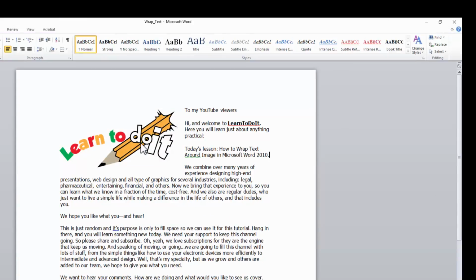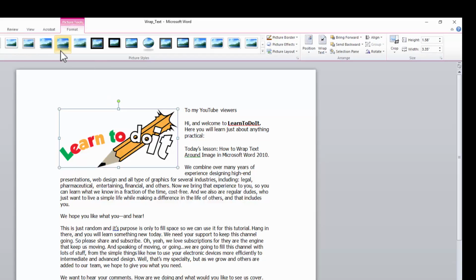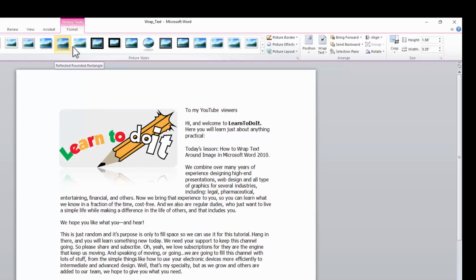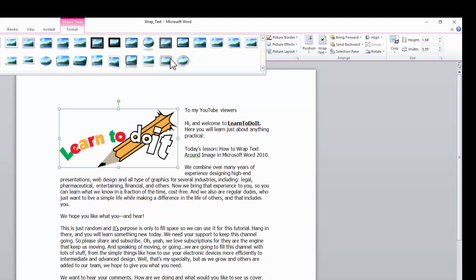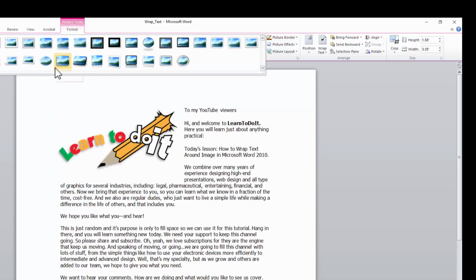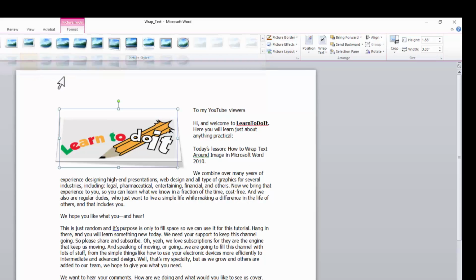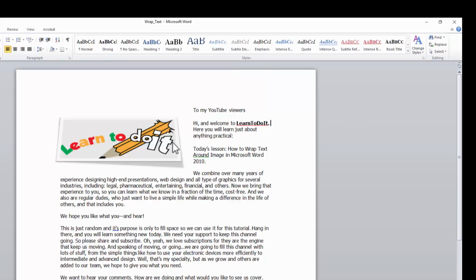Obviously, you can give some style to the image. It's up to you if you want to play around with this tool by clicking the image effects option and the styles option, and you can get creative with it. I kind of like this one. It's pretty neat for what we want to do.